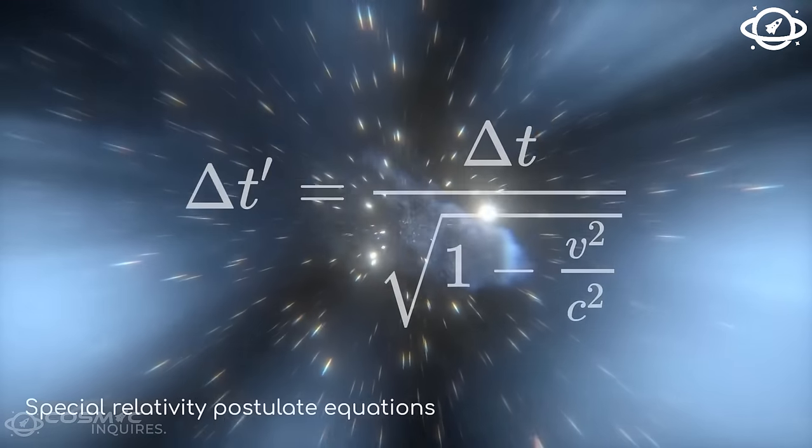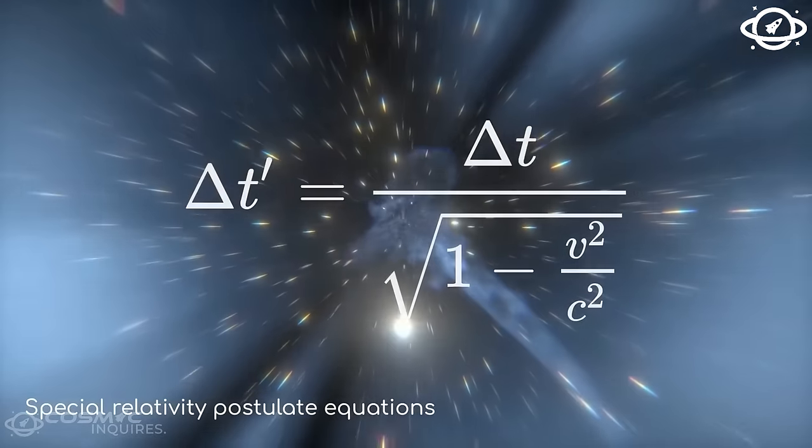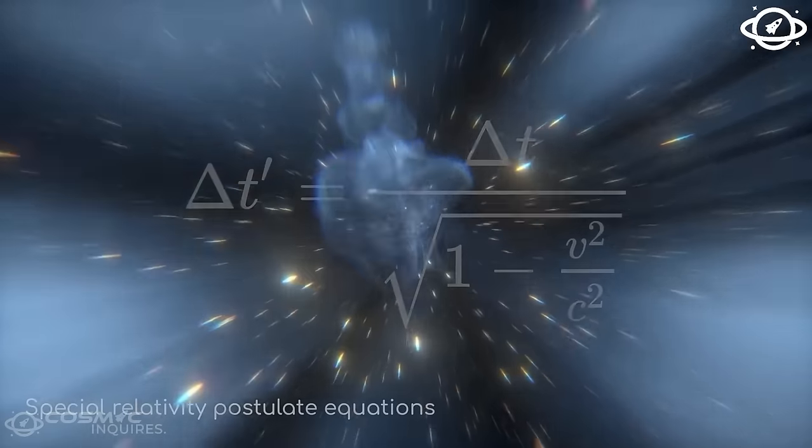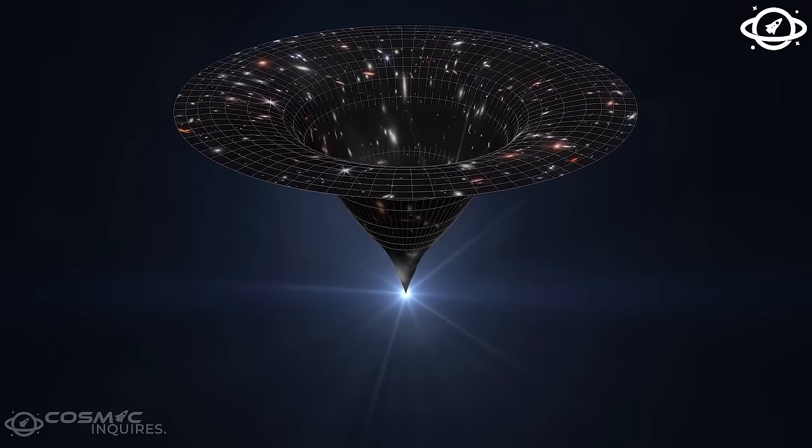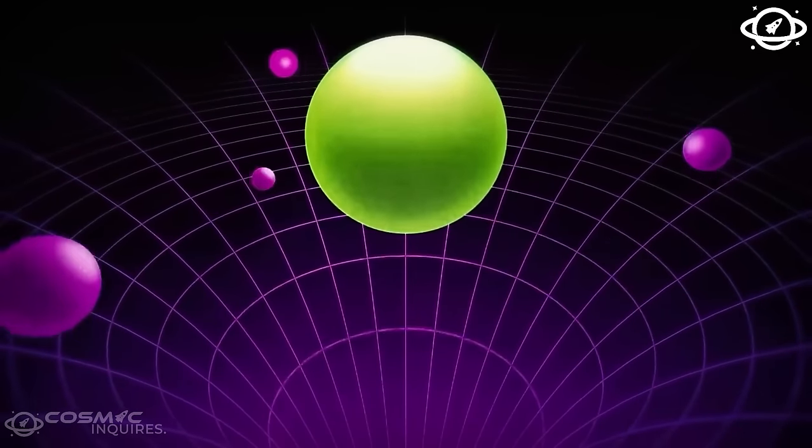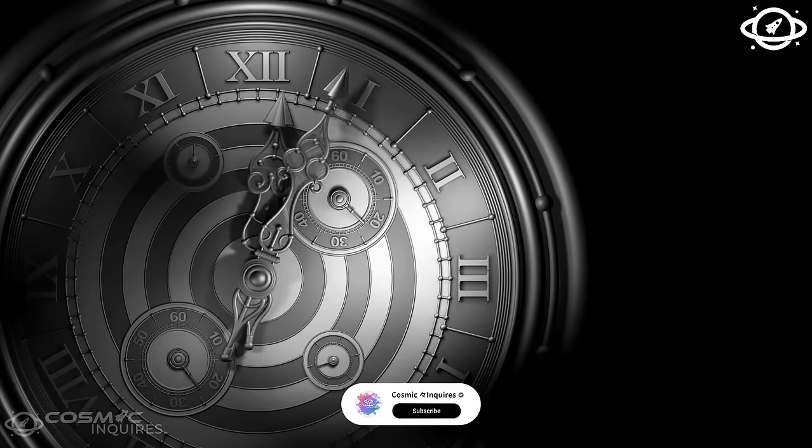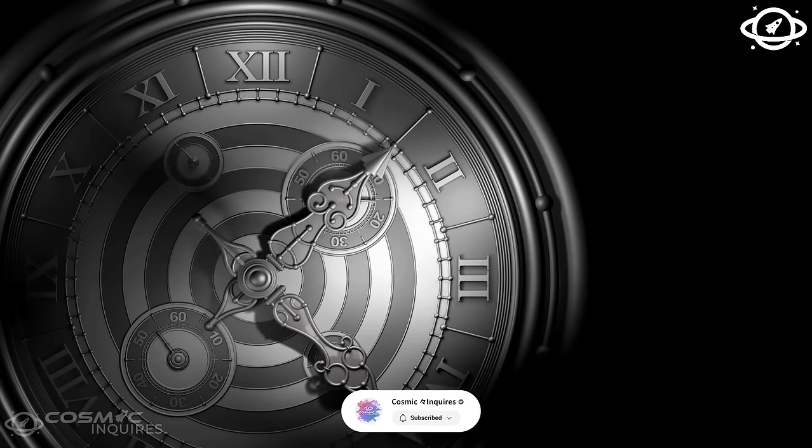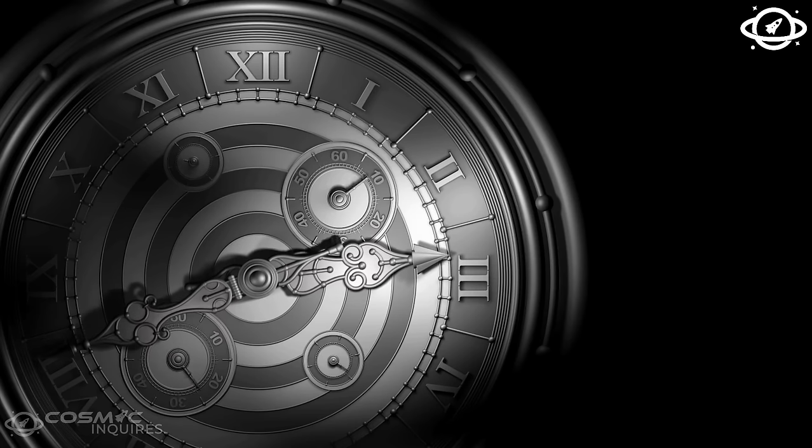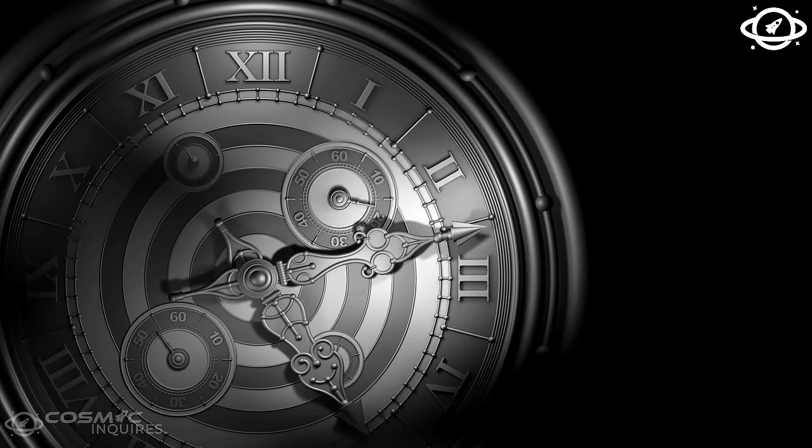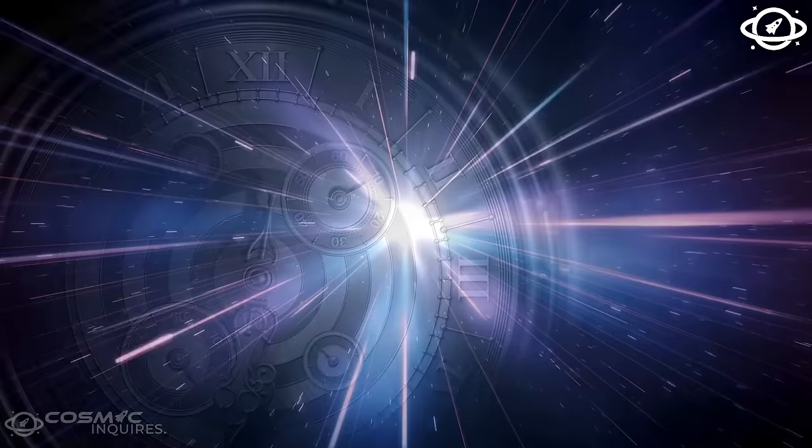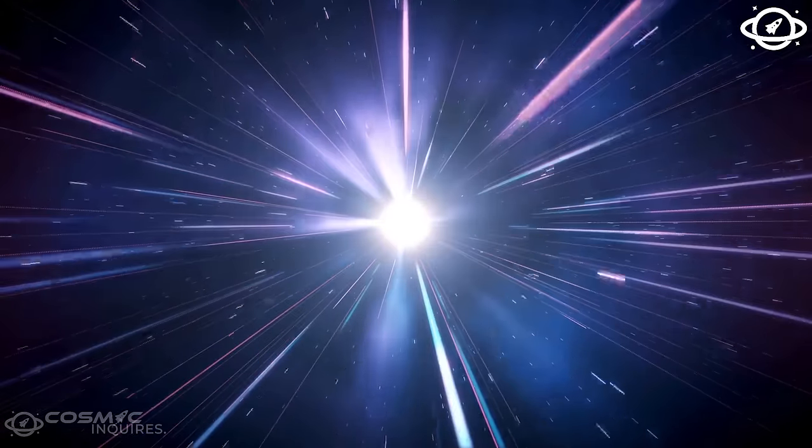Einstein's special theory of relativity, introduced in 1905, reshaped our understanding of the universe's fabric, particularly in terms of time and motion. This theory, in its essence, reveals that the laws of physics apply uniformly for all non-accelerating observers irrespective of their motion. This seemingly strange idea challenges our conventional notion of time. The concept of time dilation is one of the most fascinating and practical implications of the theory. As mentioned in the first section, time can slow down or dilate depending on your motion. The faster you move, the slower time appears to pass for you relative to the stationary observer. This effect becomes more pronounced as you approach the speed of light.